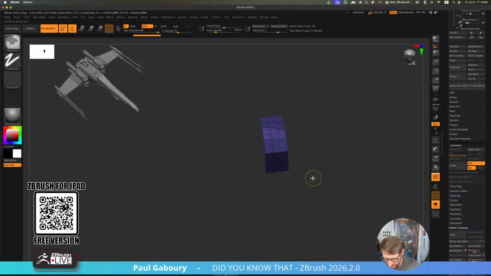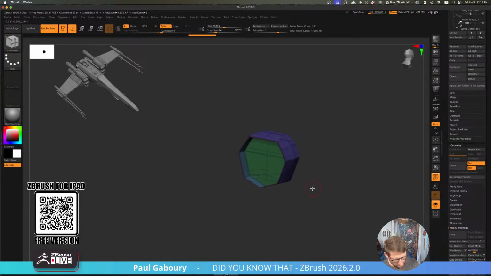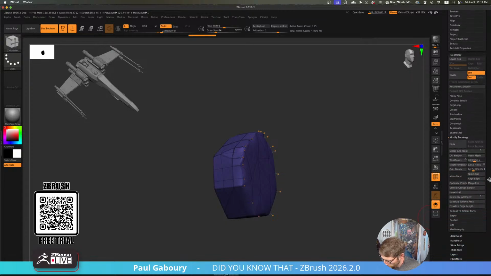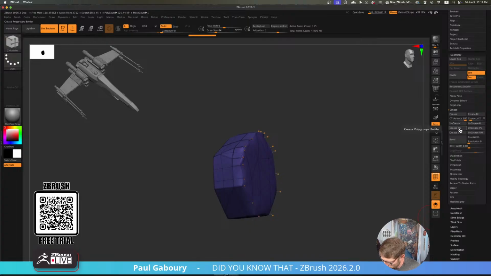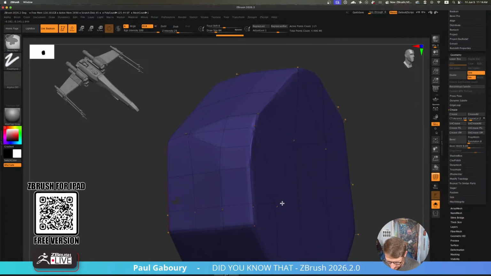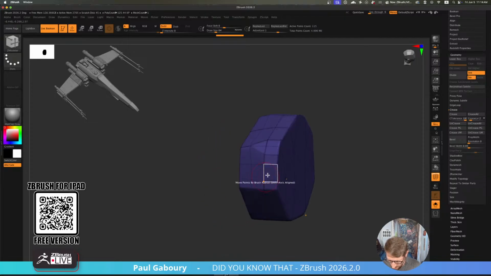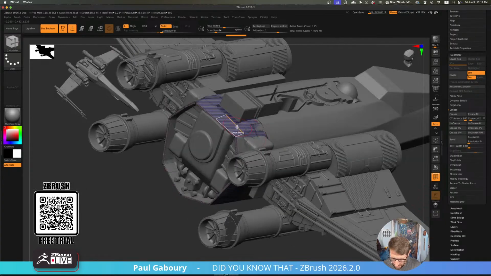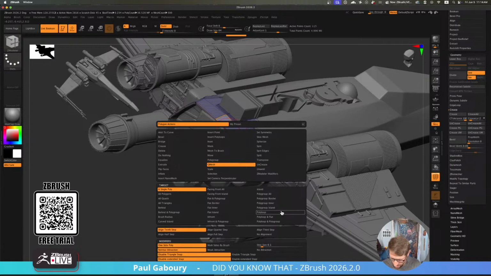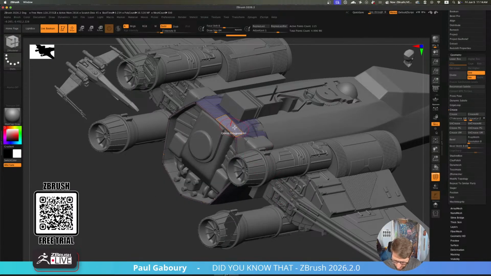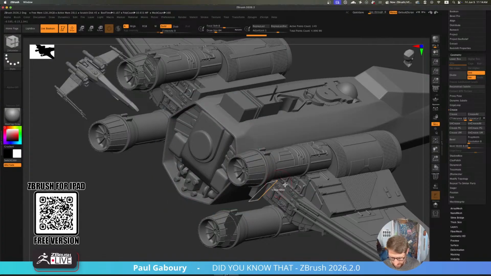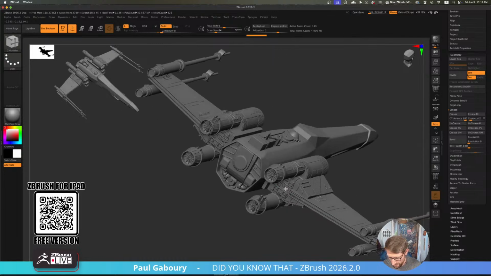And then we want these to be the same polygroup, like so. Now we can turn on dynamic again. All right, if we want, we can then make sure. Let's go ahead and crease by PG. So that's creased off all along there. All right, and then we'll make it be a different polygroup. Turn this on. And now let's just grab one of these, Q mesh, and we will do a polygroup all and grow this out past that. And then there you go. And there we have it. Okay.